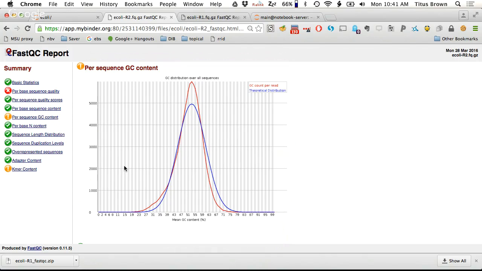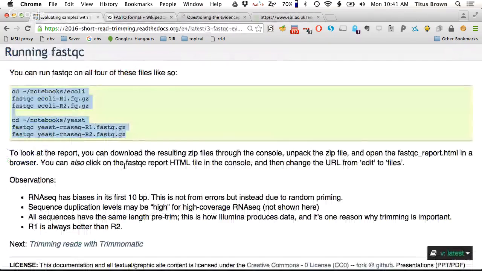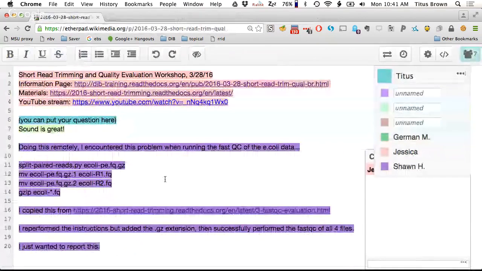Okay, any questions? Okay. I'm pretty sure the FastQC of the E. coli data.